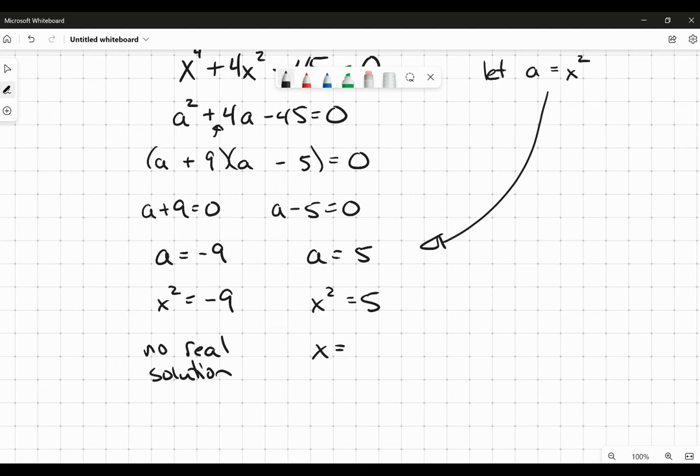I don't know what it is exactly, so I'm just going to write it as the square root of 5. But don't forget, in a situation like this, when you take the square root, you don't know whether that original value is a positive or a negative square root of 5. The squaring on the variable basically gets rid of the positive or the negative, and the result looks the same. So this little pair here, those are my solutions. It's either going to be the positive or the negative square root of 5.